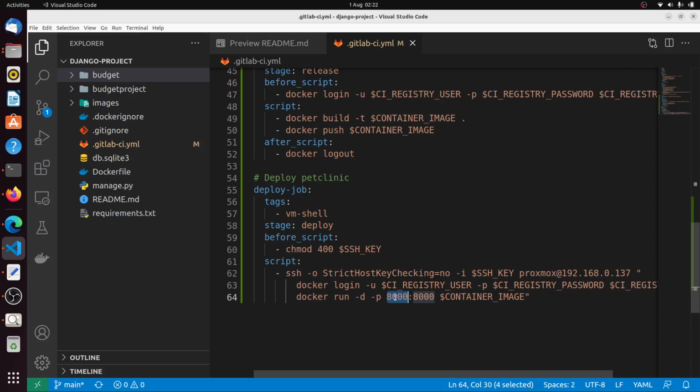Here I can change it, I can even put 3000, but this one I need to keep as 8000, because 8000 is the default port. I just want to map it so I can access it in my browser. I can even put 5000. It's up to me.